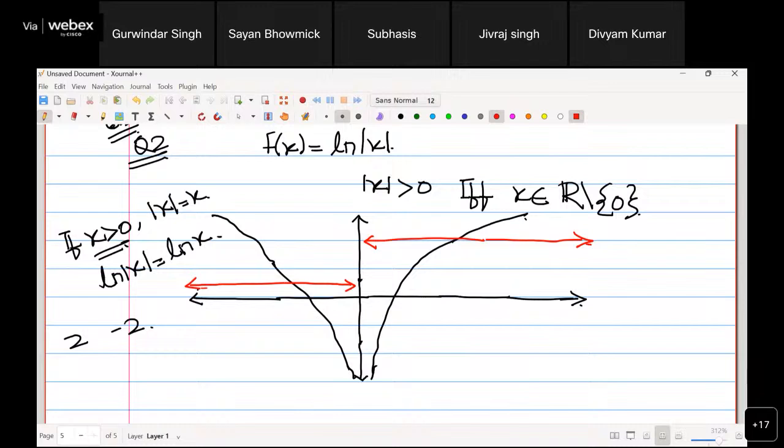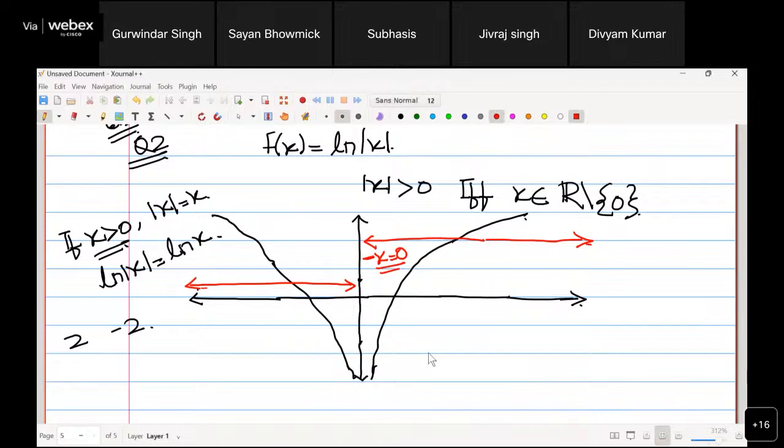The second option is the straight line x equal to 0 is an asymptote of f. Yes, sir, that is true. x equal to 0 means the y-axis; precisely, the line equation of the y-axis is x equal to 0. This line is an asymptote to the graph of this function. So the second option is correct.